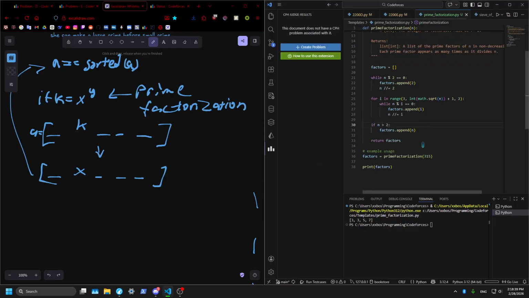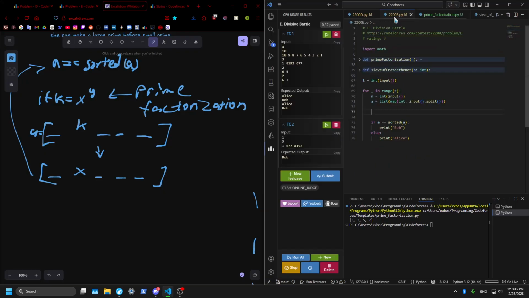Also, our prime factors will always be in sorted order, right? We find the smallest ones first.